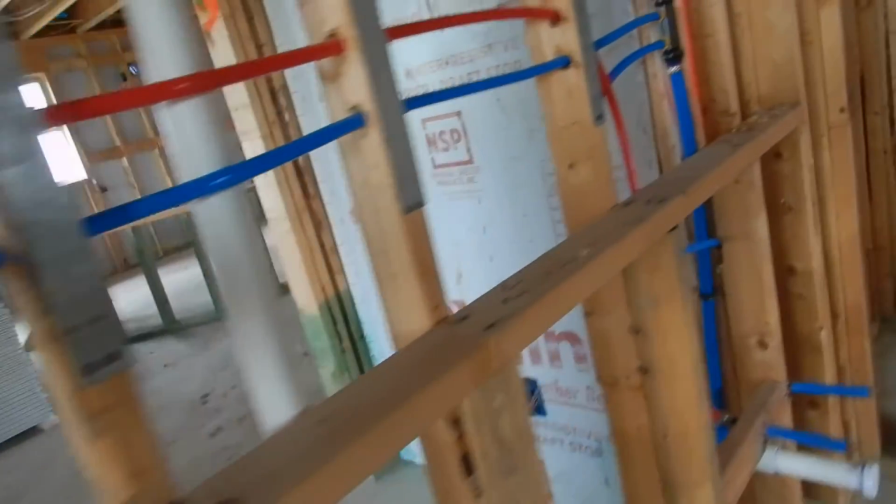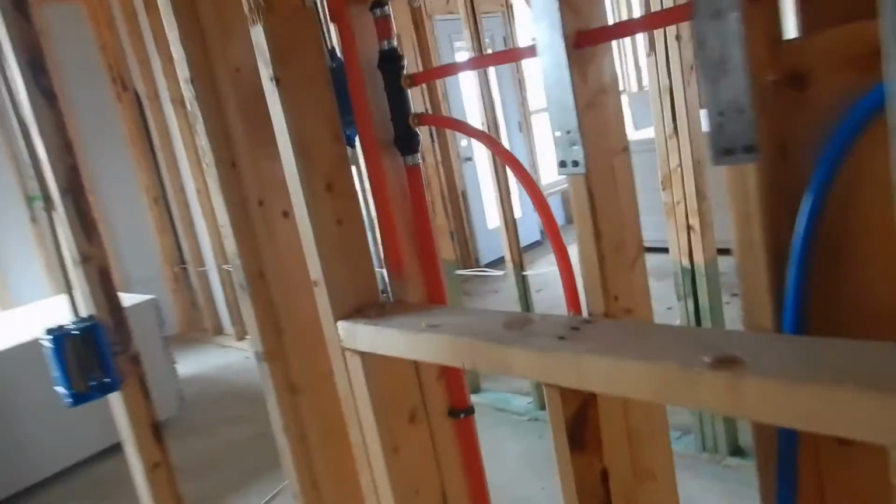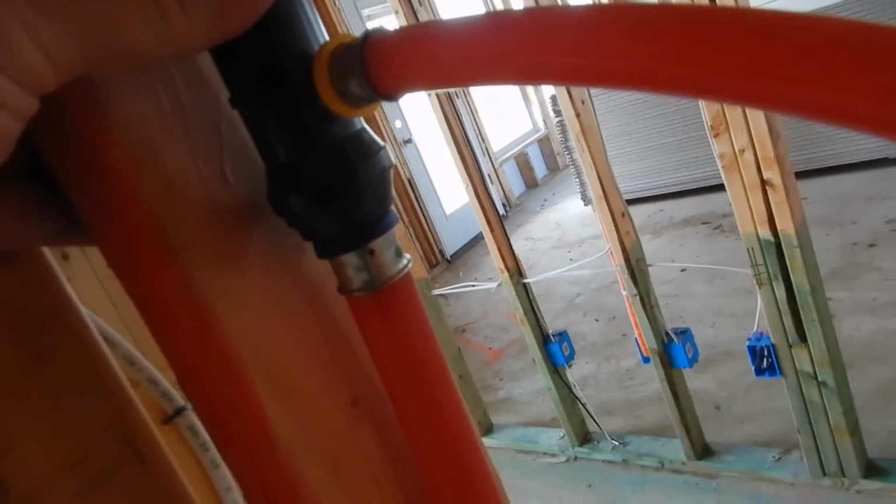All right. We need a nailing plate over here. Or this guy needs to be moved over a little bit. Just take this out, slide it over, move him, or put a nailing plate there.